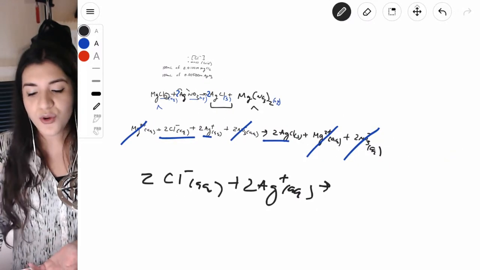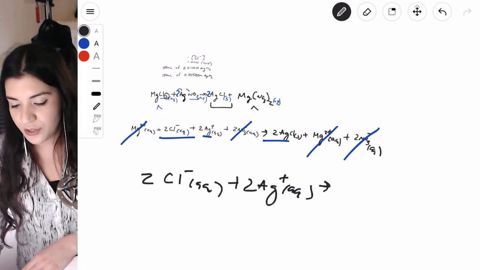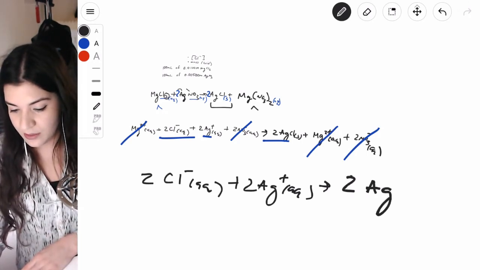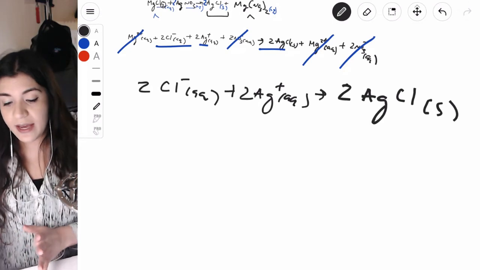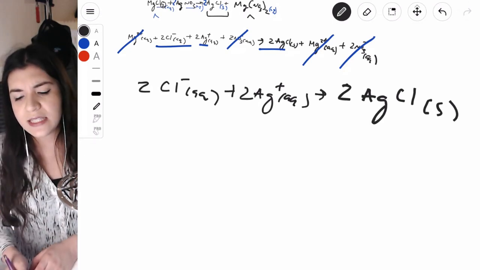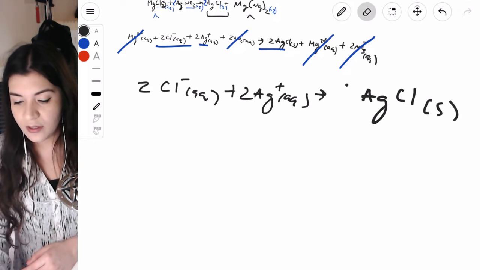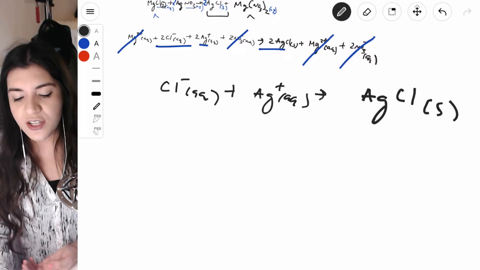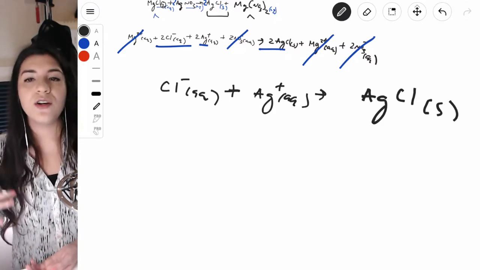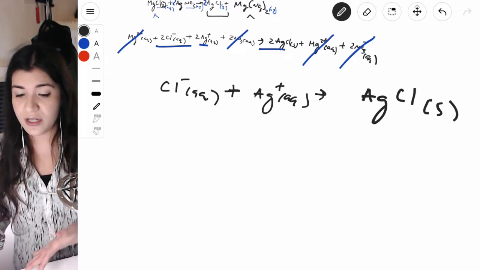And essentially, since there are 2 or double of that, I will have to double this in a second. And I'll show you what I mean. So this is what we would get. Okay. So that's what we would get. And then actually even looking at this, since they all have 2s, what we can do is actually remove the 2. And that's totally fine. It's kind of like you're simplifying in a way, just because if they all have a common factor, you're allowed to simplify it. So that's actually the balanced equation or the net ionic equation.